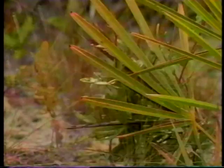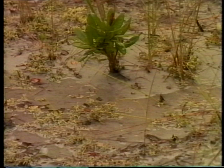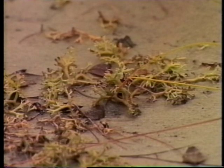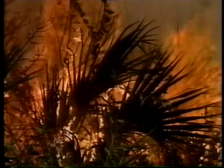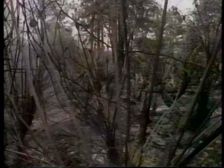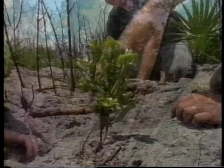Rain in Florida is usually abundant during the summer months, and scrub on the Lake Wales Ridge receives its share. But most of the water simply drains through the porous white sand to aquifers deep beneath these ancient dunes. In a state famous for its scenic riverways, lush forests, and vast wetlands, scrub is, paradoxically, a desert-like environment. As if to compound the hardship, central Florida experiences more lightning strikes than any other region of North America. Dead leaves and other plant material build enough fuel to carry a wildfire every few years. And the dry oaks and palmettos that dominate the scrub appear defenseless against this intense wall of heat and flame.